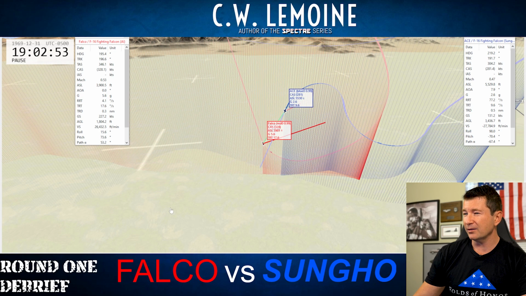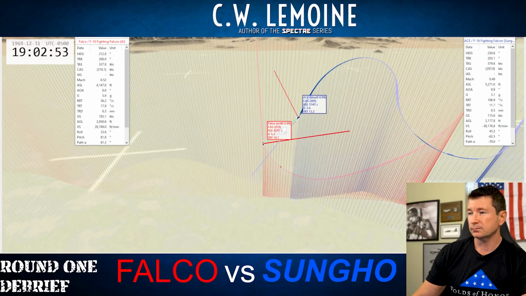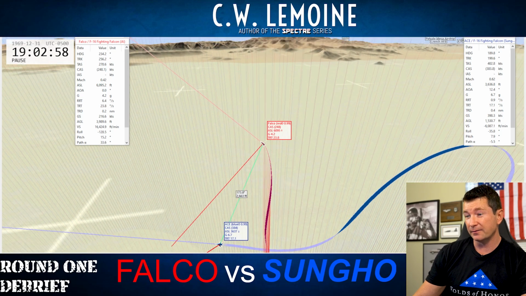And then kind of a late reversal to get back in the control zone here, which will force a vertical overshoot down, which Falco immediately capitalizes on. So Falco does what Sungho should have done the first time.